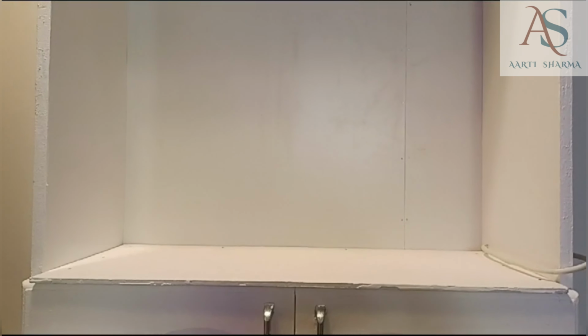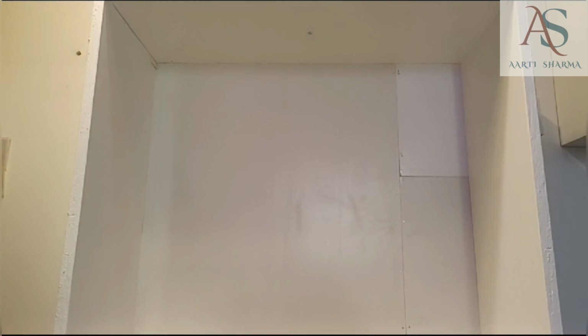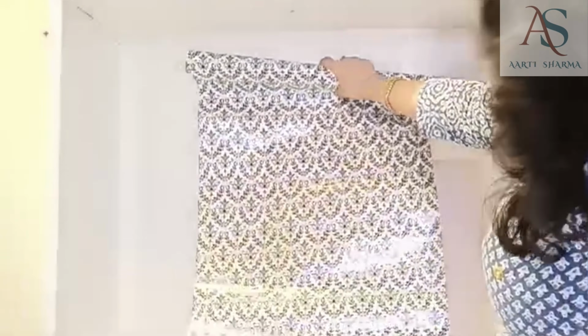So this is the basic structure of my coffee bar, and I wanted to leave it as it is but had to cover it due to difference in wood color. This is the area that I am going to cover with this peel and stick paper.